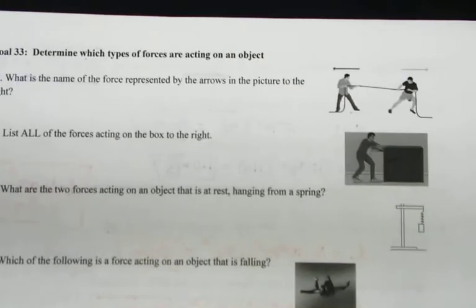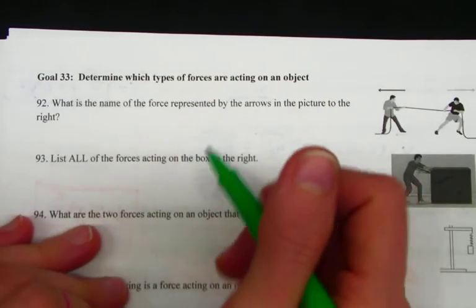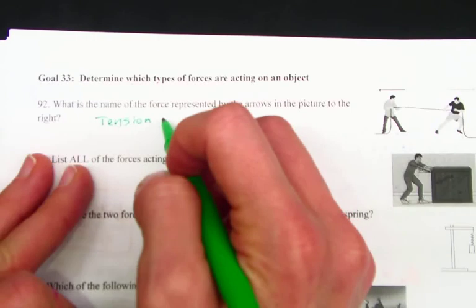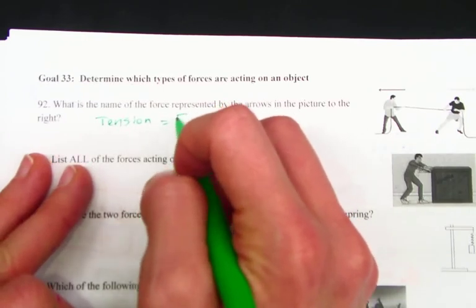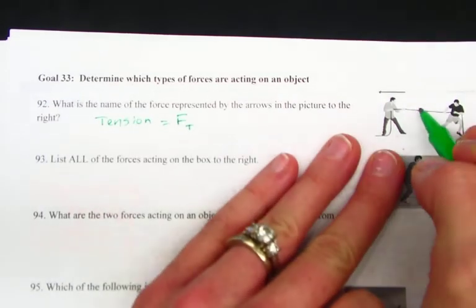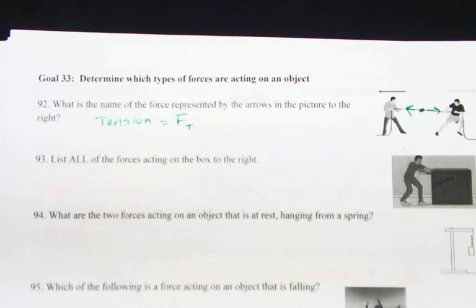So looking at these diagrams here, we want to determine the types of forces acting on an object. So if we take a look here at these two forces in the picture, these are tension forces by the rope. Okay, so again, if we have this rope here, right, the tension forces are moving away from that.